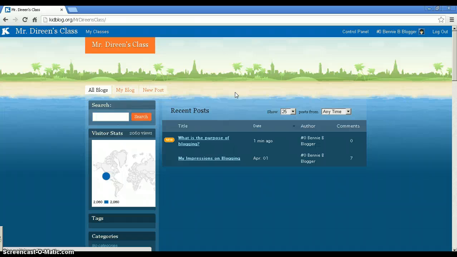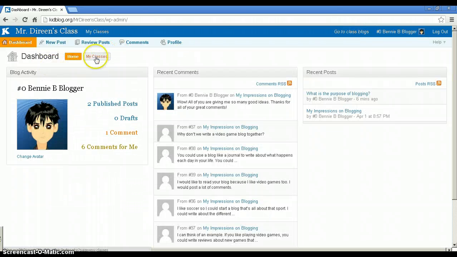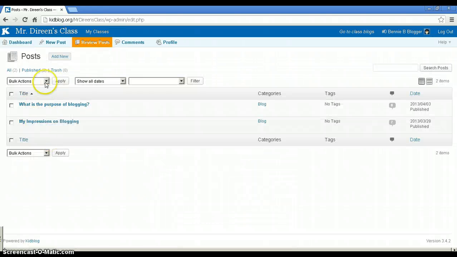Okay, so I'm going to show you how to post pictures, videos, and links to your blog post. Go to where it says control panel and click on it. Once you're here, find where it says review post and click on that. This shows you all of the blog posts that you've written. As you can see, it shows you three options when you put your cursor here: edit, trash, and view. Edit lets you make corrections to your blog post. Trash deletes your blog post. You don't really want to click on that. And view allows you to view your post.